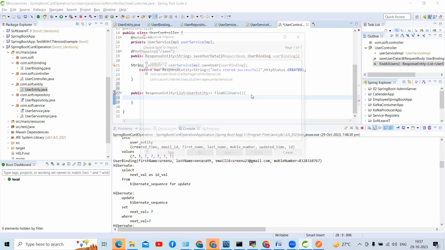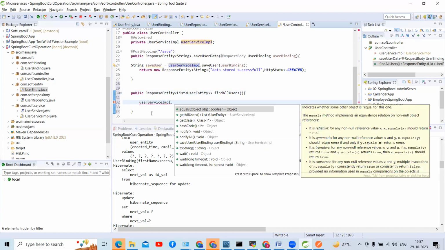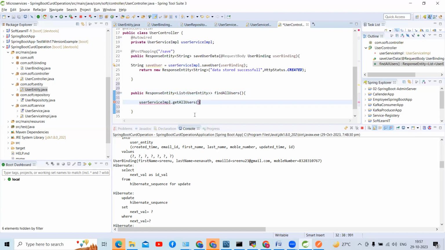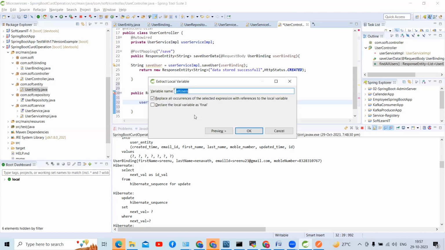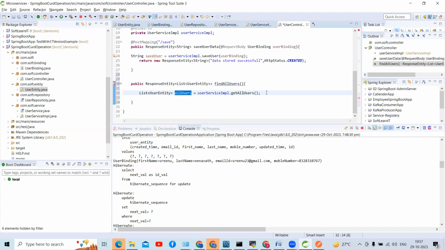Okay, control shift O, util package, and here use that service IMPL reference variable dot, which method do I need to call? The getAllUser method, right? The getAllUser method will return a list of users, and we can return it here. That's always very simple.